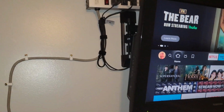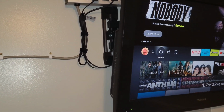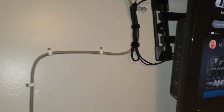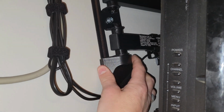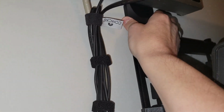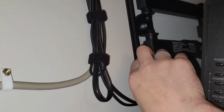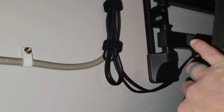Alright guys, so I did some stuff off camera just to try to finish everything up. It wasn't real important stuff. I put the cover plates that go over the bottom bolt and the top bolt on. They just press over the top of it, and if you want to get them off, I'm sure you have to pry them off. I had to push pretty hard to get them on there.